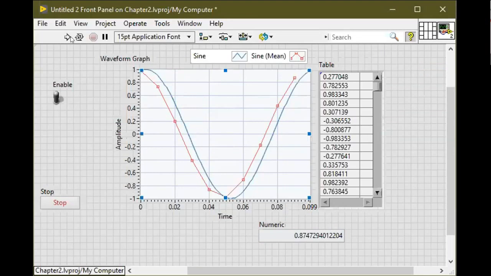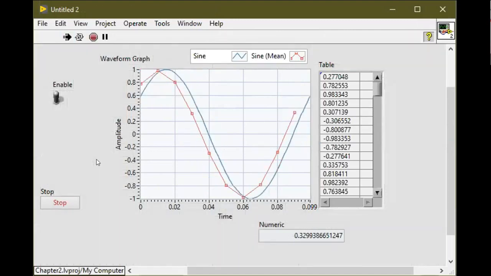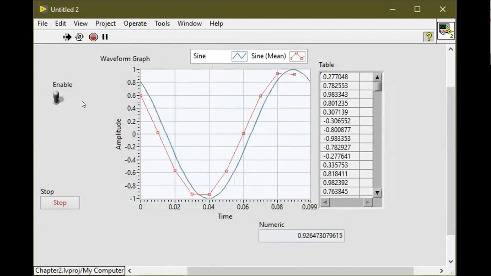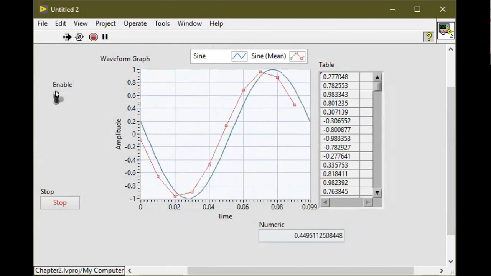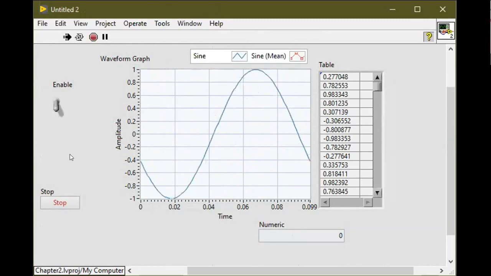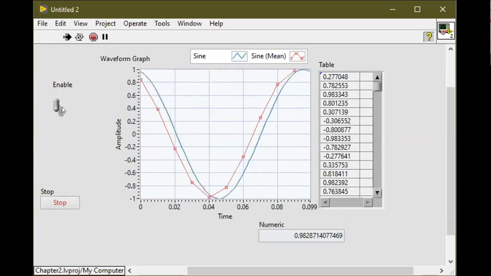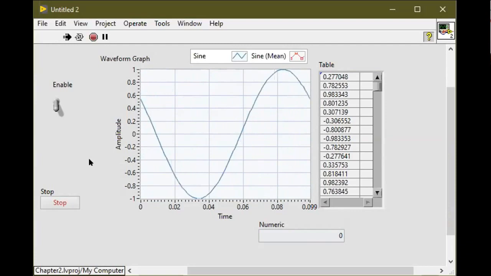Okay, now run it again. So you see this here. Looking good, eh? Now there is one more function remaining, enable or disable. If you click that, what happens? The mean signal disappears. So that means if I want to calculate the mean, I have control over that. If I enable it, it will start calculating the mean, but if I disable it, it stops the mean calculation. Means I have control over how we calculate and present the data.